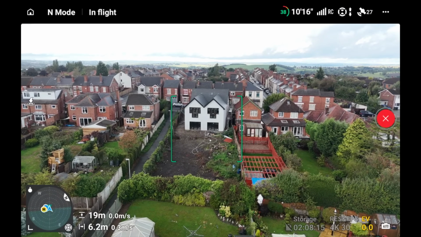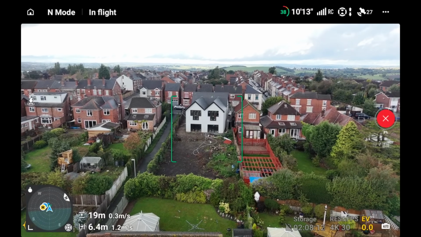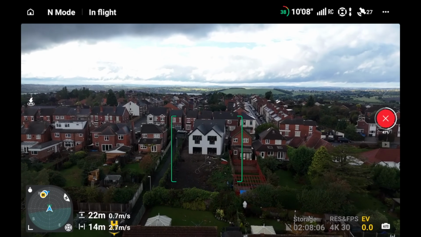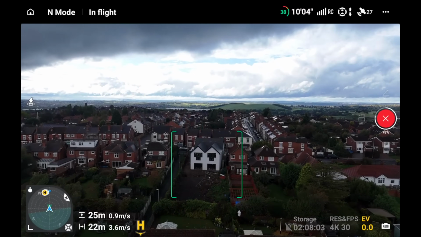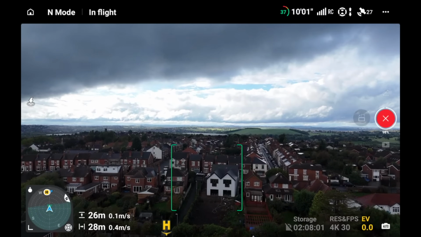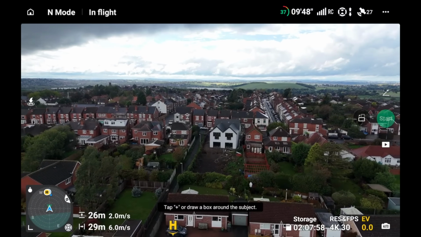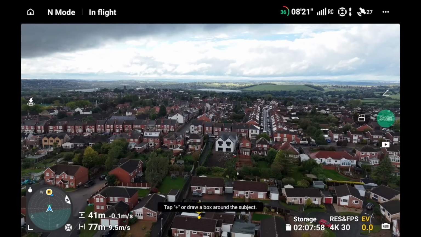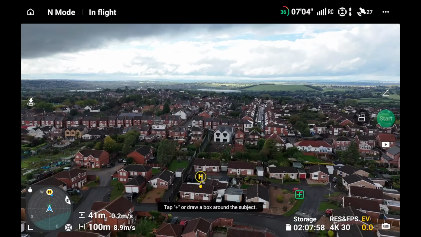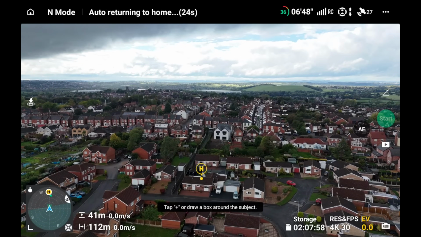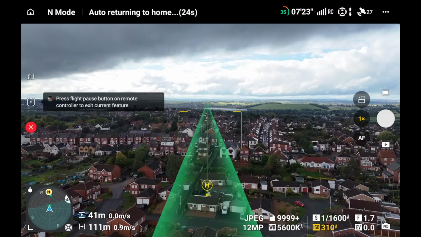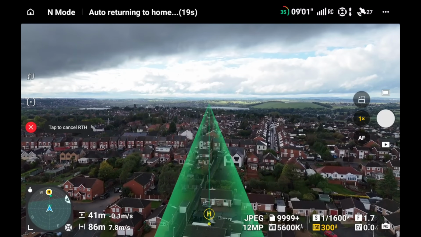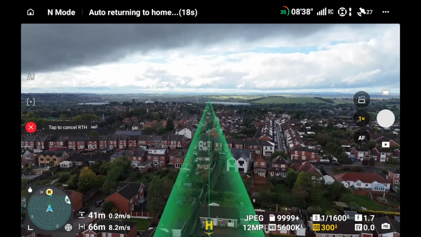So the only thing that's left to do, as I always like to do, is a quick return to home test. Not that I use it an awful lot, but it is there for safety reasons. Should you lose control of your drone and lose signal, then it will return to home, which is an awesome feature that DJI brought out. So I'm just going to fly backwards, and then hit the return to home button and just make sure that's working as it should. And as you can see just here, it's working exactly as it should. You've got the AR line bringing you back to the home point. So I think we'll call that flight test done, and we'll summarize it back in the studio.